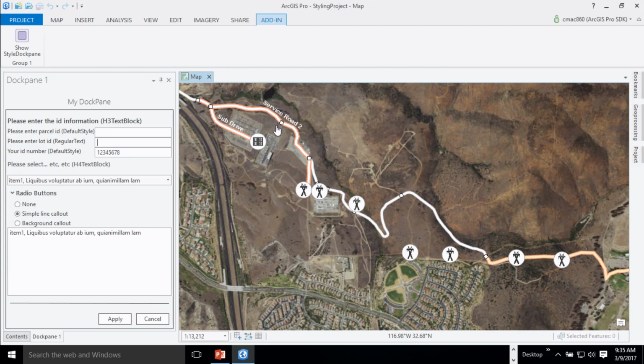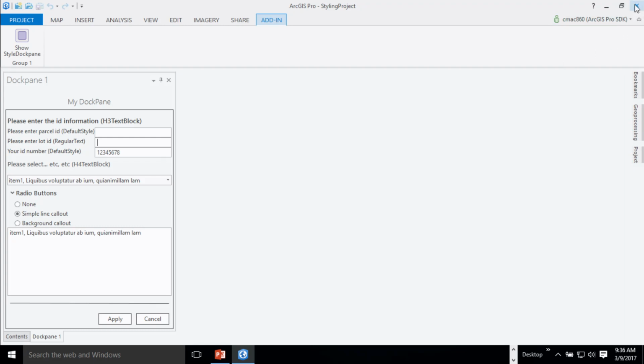If I had a key tip on that Show Doc pane, I would see that, and then I could use that key combination to execute that particular button. I don't have one. I need to add one. Additionally, I need to add the equivalent of a shortcut key to that button, and in DAML, that's something called an accelerator, okay? So the last thing I want to do is fix the ribbon, and put an accelerator on that button to automatically open that doc pane. So let's go ahead and do that.